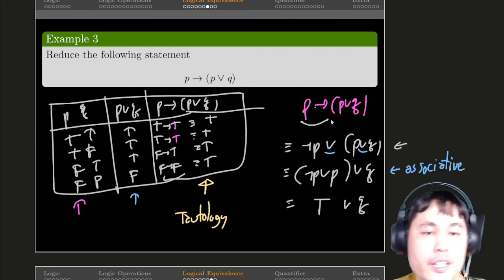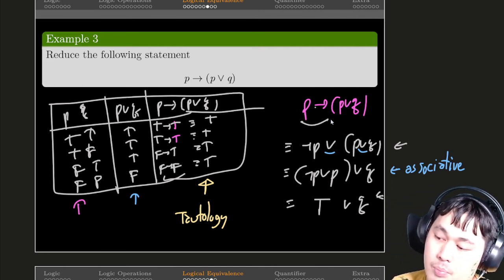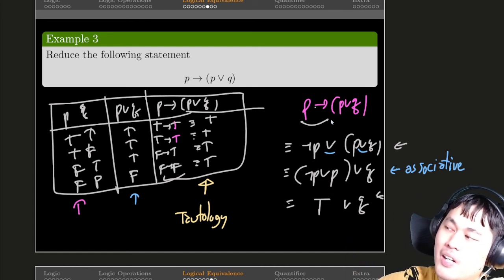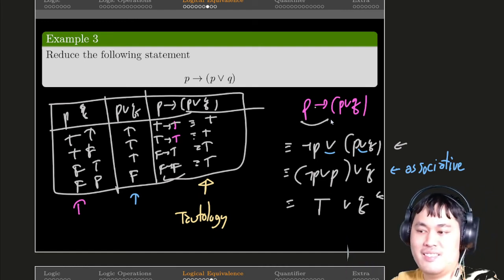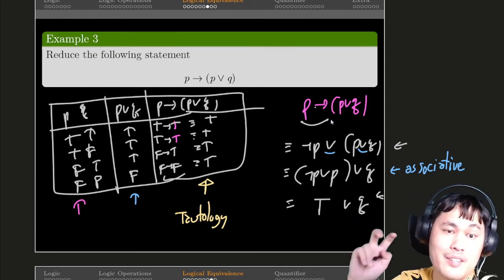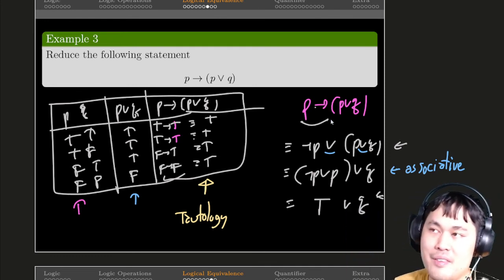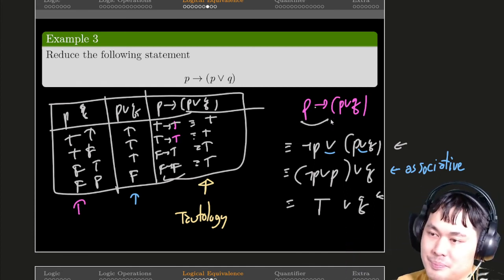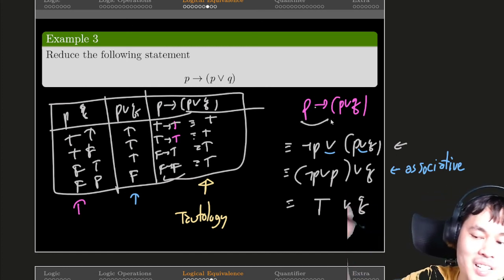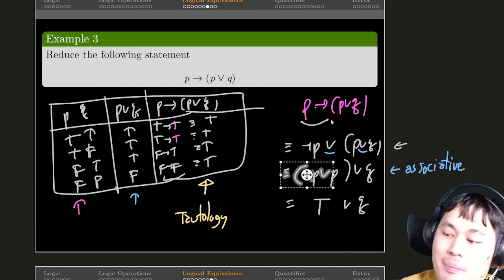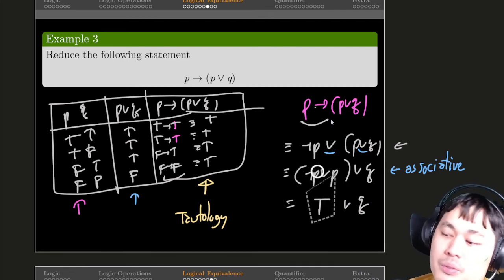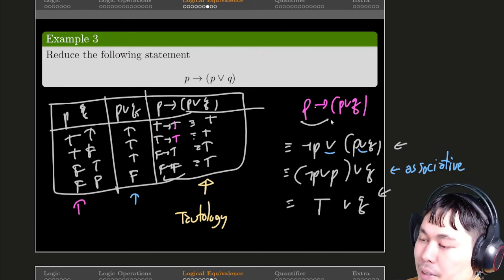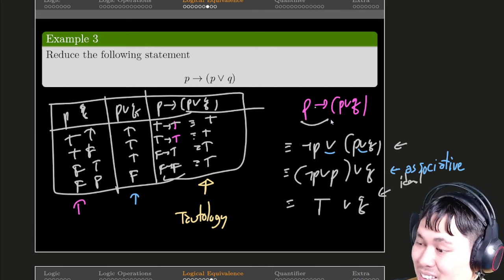It's true or Q. Again, this is kind of a property. Or you can think of it this way: if I say that I love math or I don't love math, then that sentence is kind of meaningless, right? Because it's always true. I either love math or don't. Even though I know it's the former, this kind of statement, not P or P, is always going to be true, and the statement doesn't say anything one way or the other. So this is kind of an identity.